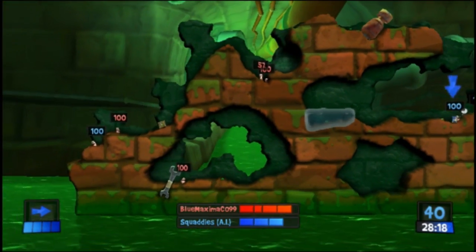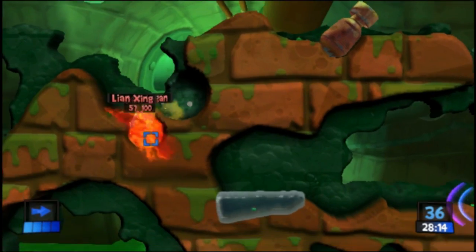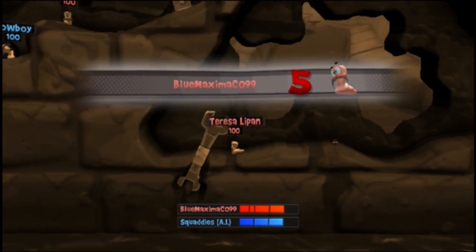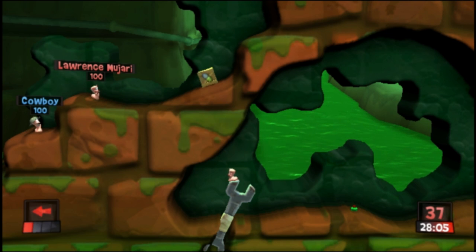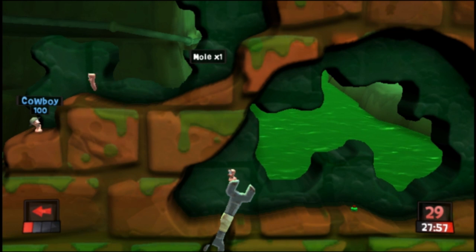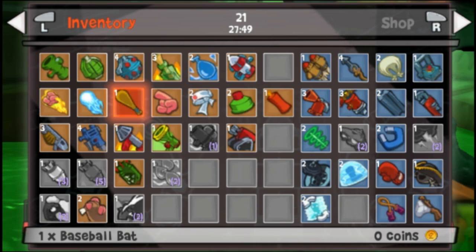But I do like this game a fair bit. It's definitely interesting. The water mechanics are interesting. The physics objects are interesting. If you fall into water, it makes you hard to move, and you lose 5 health every turn. You can also get washed away, as you saw earlier on. Let's swap worms again. I got a mole. Okay. Let's baseball bat this bastard. Actually, you know what? Fire punch.